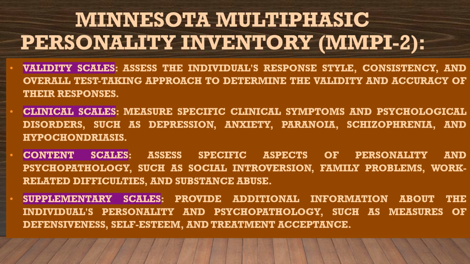This consists of a large number of true-false questions, almost 567 items, and it assesses a wide range of personality traits. It is designed to provide objective and standardized measurement across several clinical scales. It includes validity scales. These scales assess the individual's response style, consistency, and the overall test-taking approach to determine the validity and accuracy of their response.